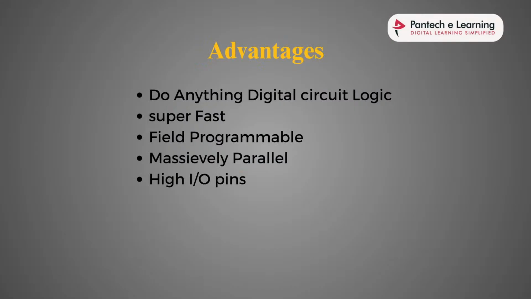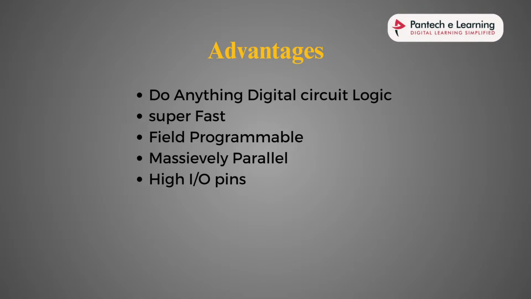Coming to the advantages of the FPGA, by using an FPGA we can do anything in digital circuits, because we can change the FPGA into a microprocessor or a microcontroller, and we can imagine thousands of LEDs, like we can glow the LEDs as per what I want, what you want. It is also super fast, because the FPGA consists of a high frequency clock oscillator. By using the clock oscillator we can get super fast data transformation, and it is field programmable.